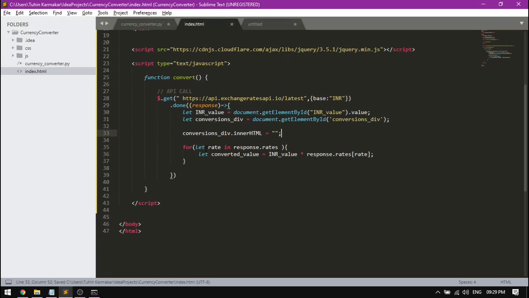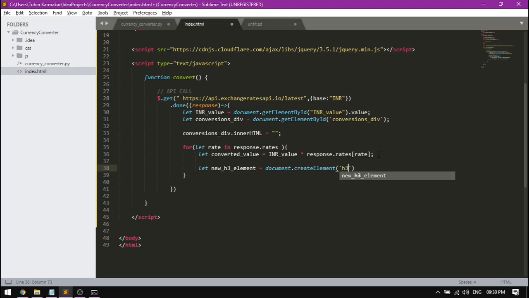Now when you go here, what you want to do is create a new h3, as we were doing before. So new h3 element would be equal to document, and I'm asking the document, hey, create an element for me of type h3.